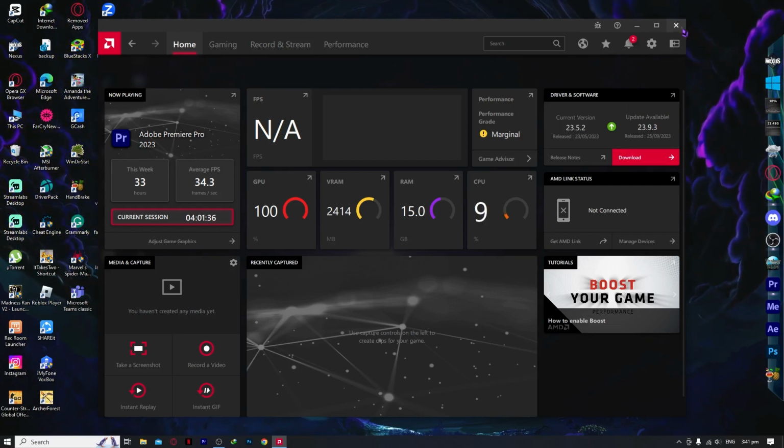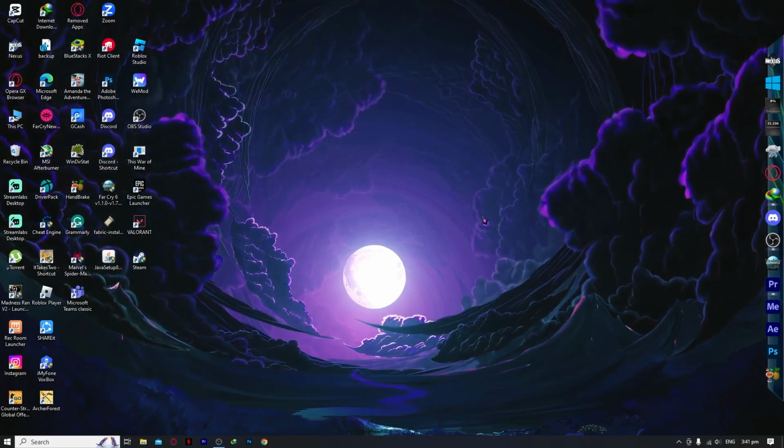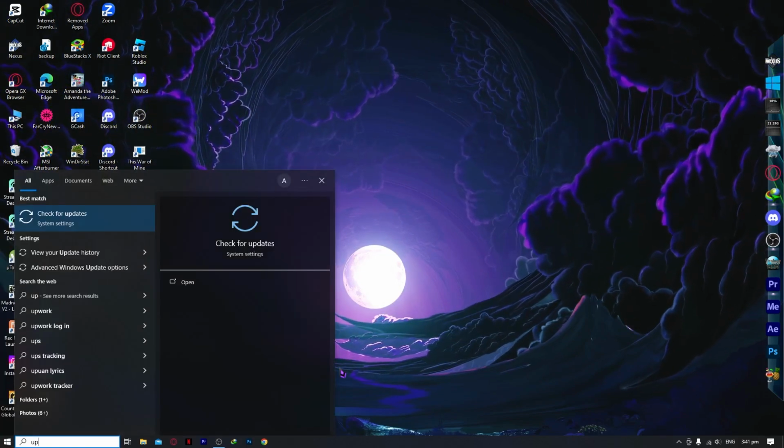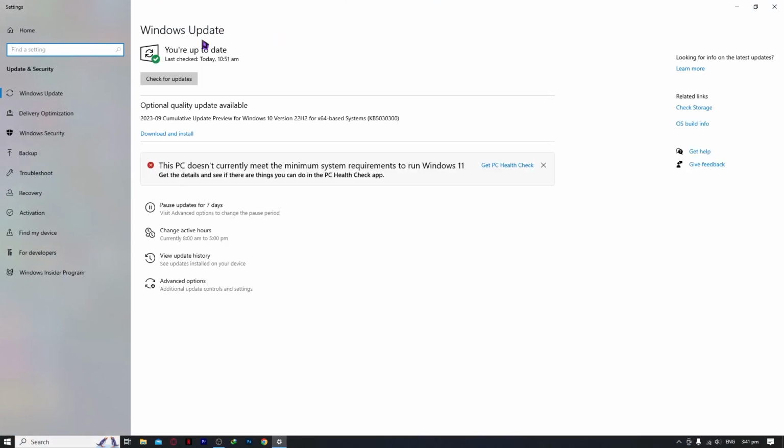Once you have done that and the problem is still not fixed, I suggest you also check that your OS is up to date. Go to check for updates or Windows Update in your system, and make sure you don't have any major updates pending. If you have some, get it up to date, and download and install it right away.